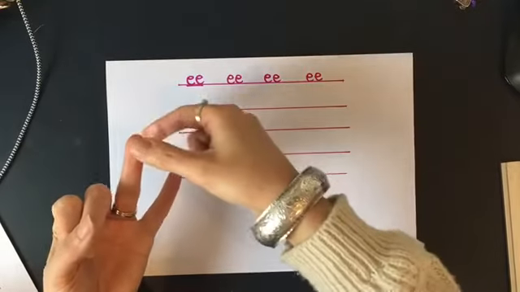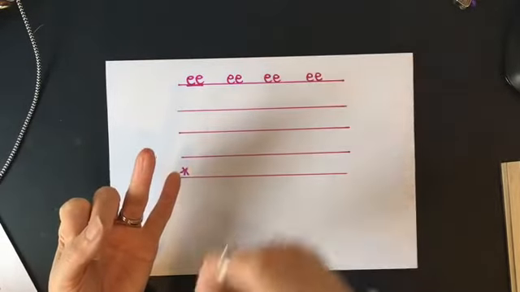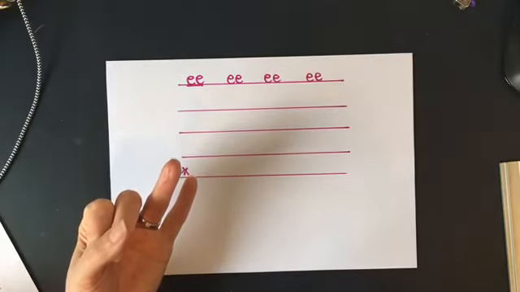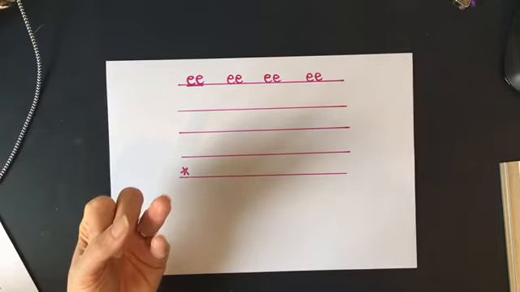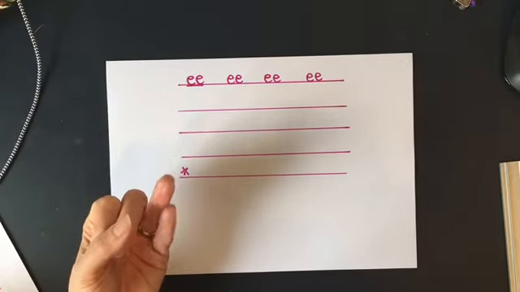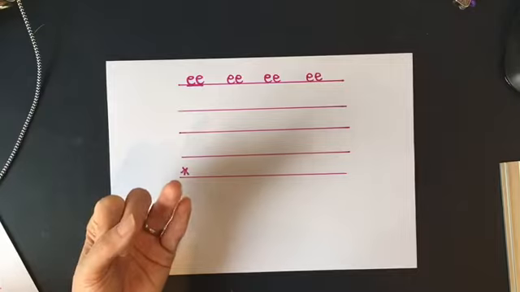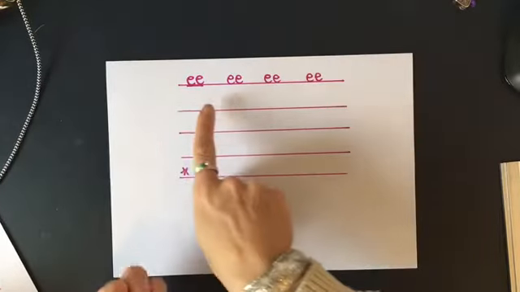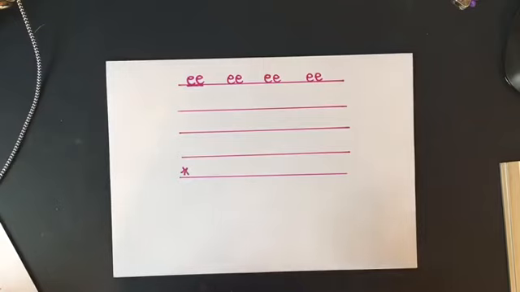Shall we pinch the sounds? S, E. See. Now this is the sort of see that you do with your eyes. I see with my eyes. Not the kind of sea that you might go swimming in. S, E. See. Write that there on the line. See.